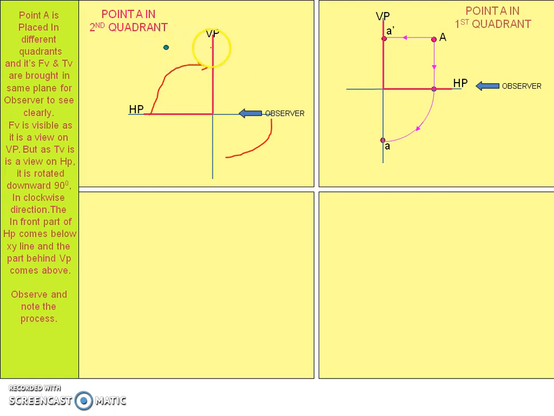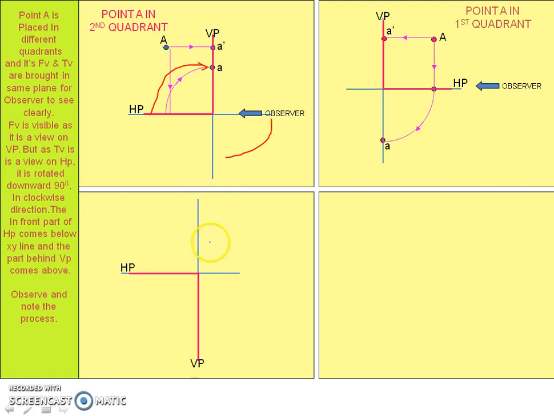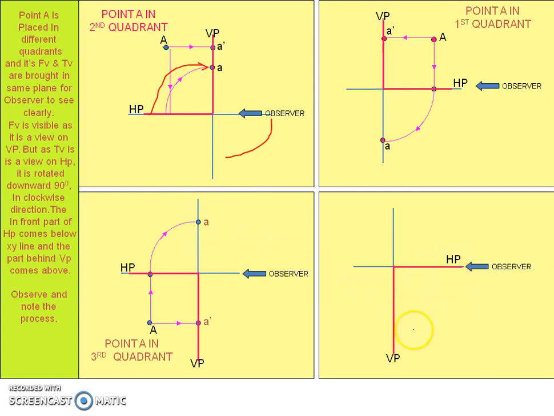The point is in the second quadrant. The front view is shown on VP and the top view on HP. Point A — capital A — is the original position of the point. The front view is denoted as A' and the top view, which we cannot write on HP directly, has to be brought here after rotation. In the third quadrant also, we rotate HP downwards — this end comes up — and the front view is here, with the top view rotated to this plane. In the fourth quadrant, rotating HP downwards gives us front view A' here and the top view here.